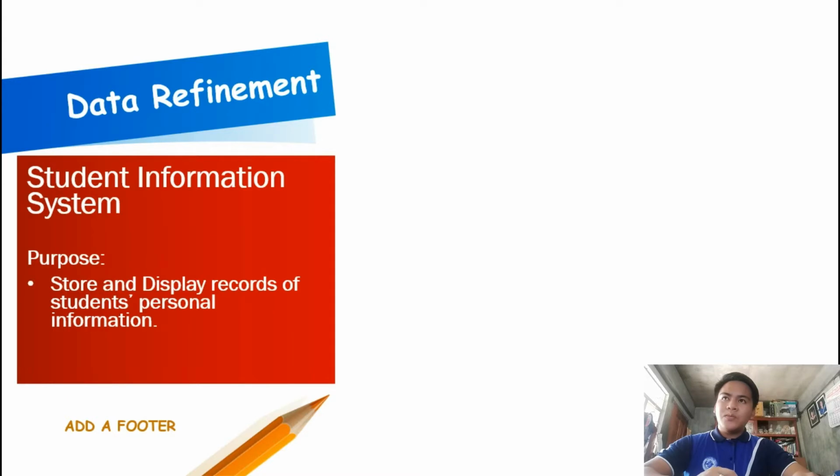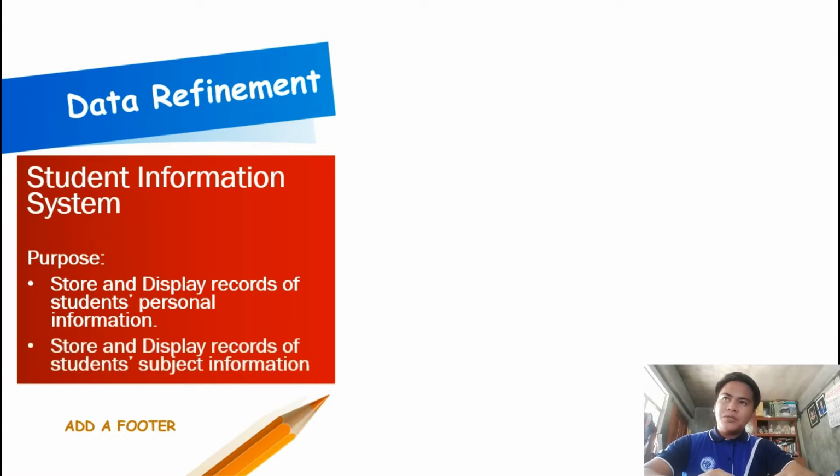The first purpose will be to store and display records of students' personal information. Then the second purpose is to store and display records of students' subject information. So we are going to talk about personal information of students and the subject information of the students.